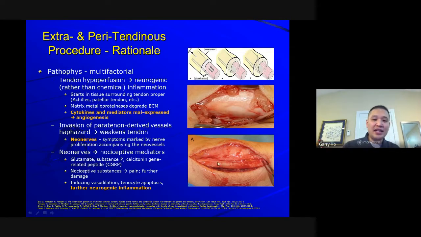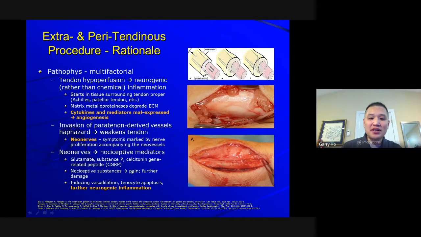They've done some studies where they've looked at some of the chemical content that comes from this process, and they found that there's an increased number of compounds such as glutamate, substance P, calcitonin gene-related peptide, histamine, etc. And what you're seeing here are what we call neurogenic inflammatory mediators. So not your classic chemical mediators, not like your prostaglandin mediated or TNF mediated inflammation, but these are typically substances that are expressed by nerves when they're not happy. So this is neurogenic kind of inflammation.